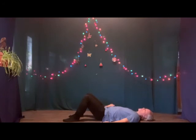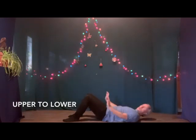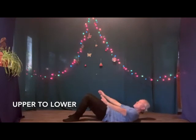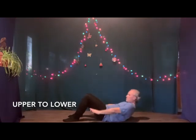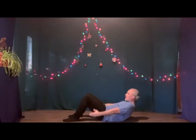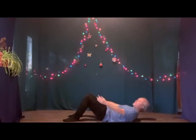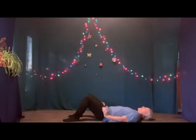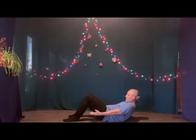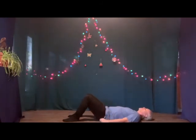We inhale, exhale. That's 5, just 5 more. I'm tying the upper and the lower together. Last one, hold it for a brief moment and gently, gently come down.